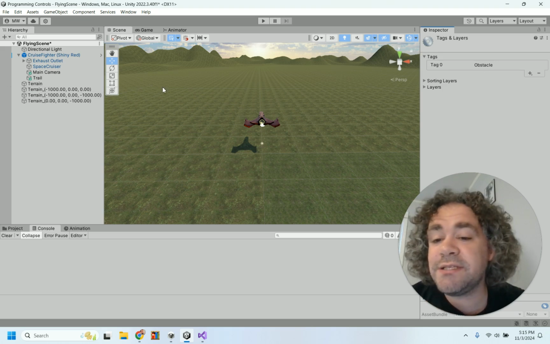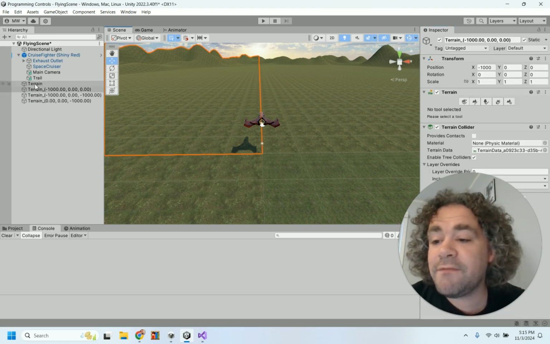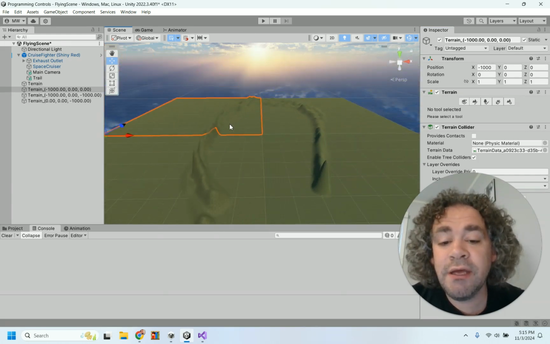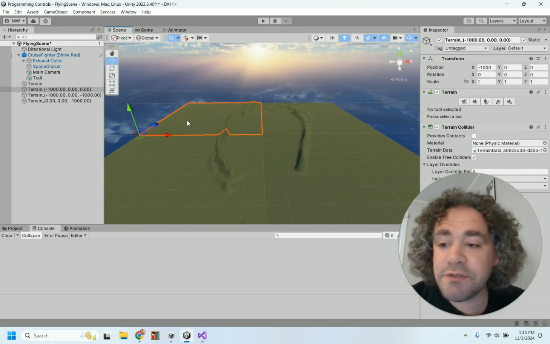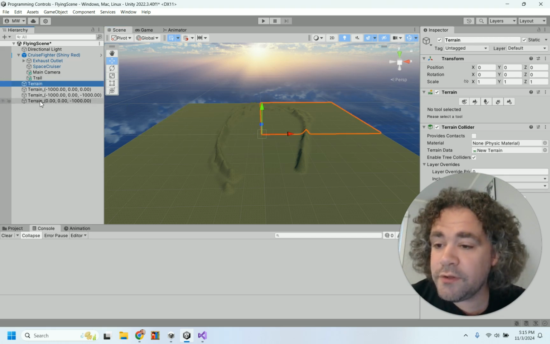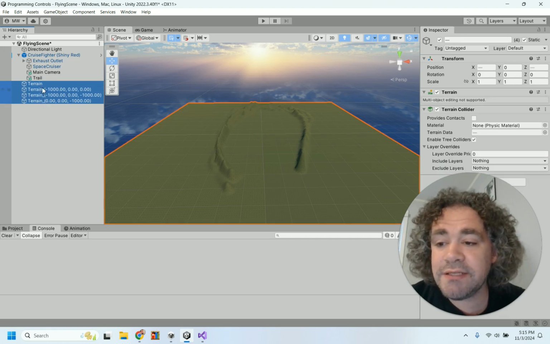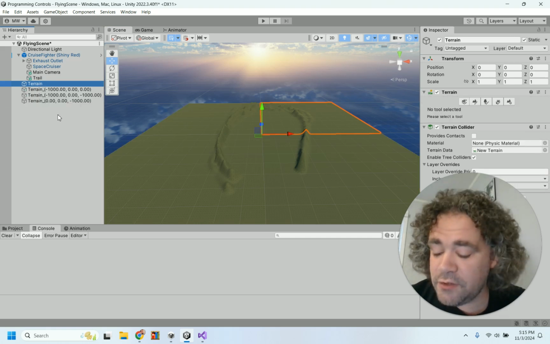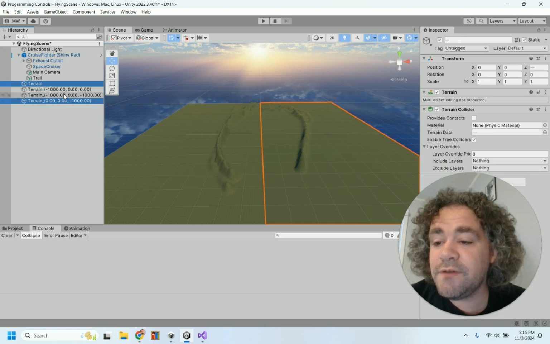Let's go back and select the terrain here. I've got 4 pieces of terrain. Let me zoom out real quick. I've got 4 pieces of terrain. I can do this all at once just by selecting multiples. I've talked about this before, but if you ever need to select multiple things, you click on the first one, hold down Shift, click on the last one, and it highlights them all. If they're not all together, you can hold down Control, and you can click on each one individually. So if I'm just setting these 3 and not that one, I could do that, right?